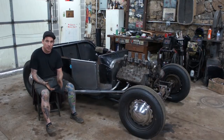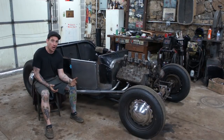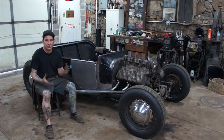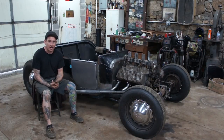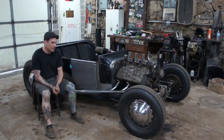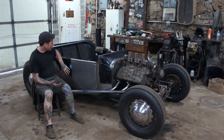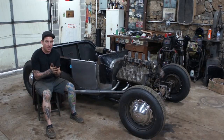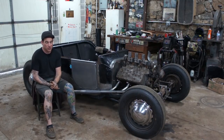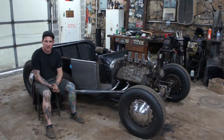I am going to be retaining the original door hinges that came with the car and also the latches, because I just want the car to retain the old-timey feel, if you will, like an old hot rod. So I want to keep it looking that way. That's why I'm doing the visible original Model T hinges and keeping the door opening suicide door style. I just like the way it is. It's kind of unique and it looks like an old car that was built back in the day.